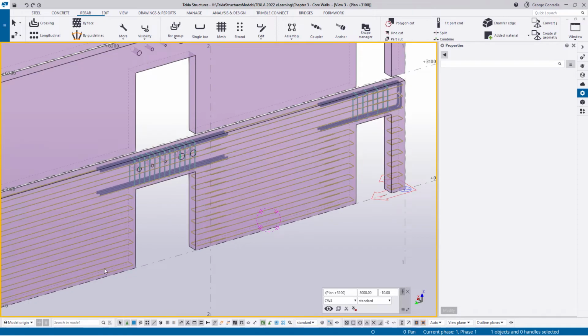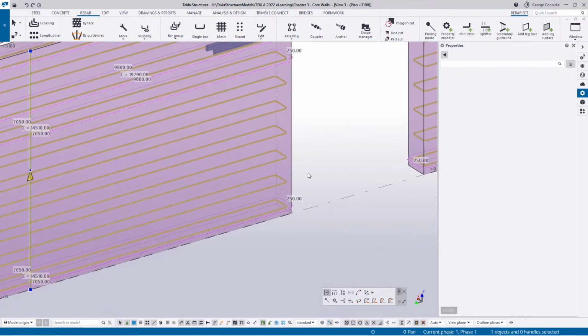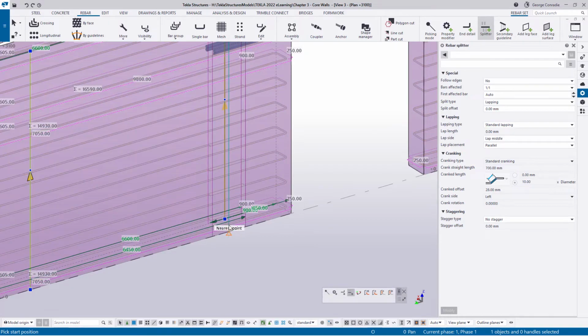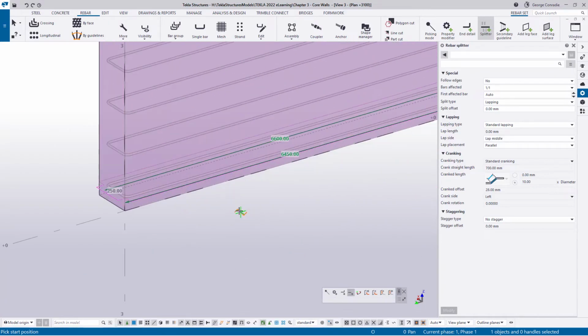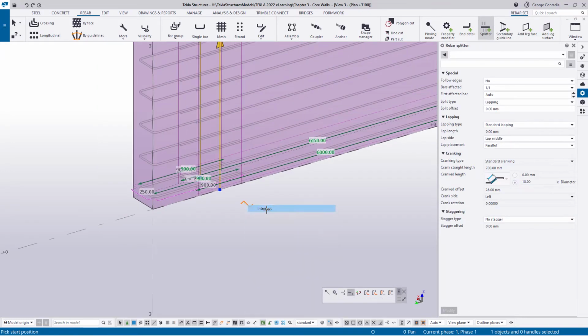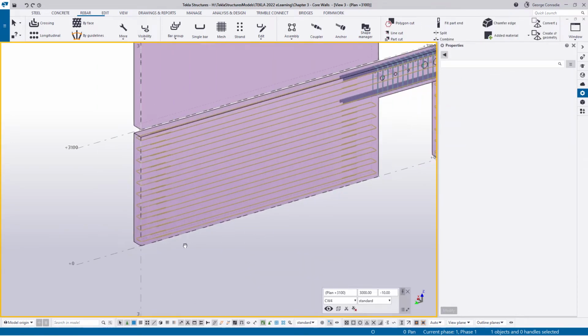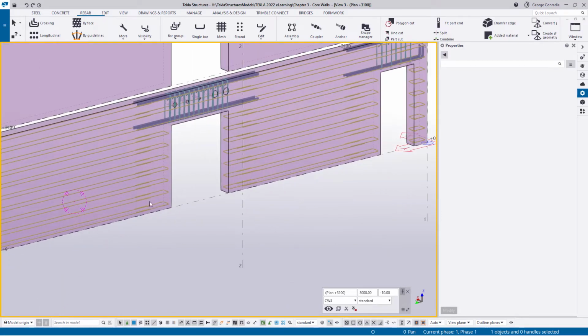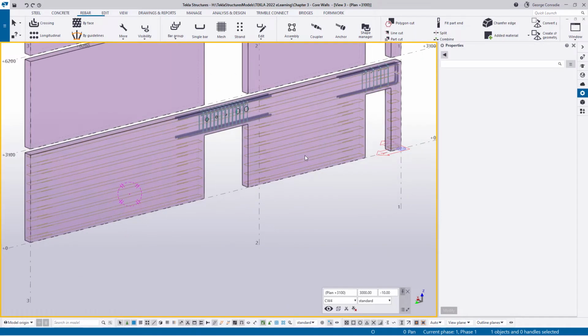So that sorts out all of that, and now we just need to repeat it this side, splitter, and we follow the outside again until we get 900, and then the inside 900. That sorts out that part. The outside 900, and then the inside 900, and that sorts that out. Now as far as the horizontals are concerned, all of that is done. Just like that, we've added all the horizontal reinforcement for that wall.